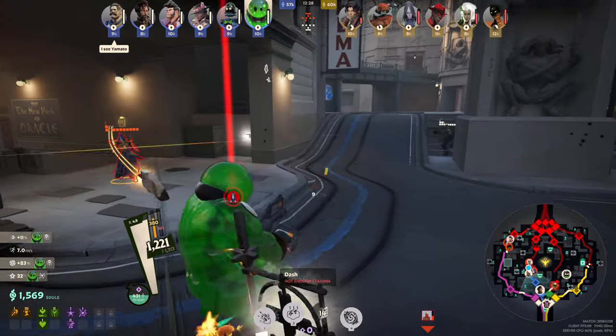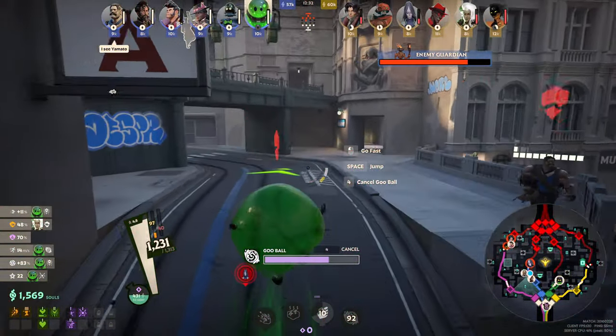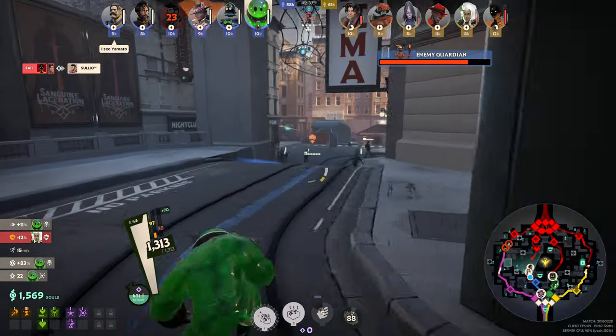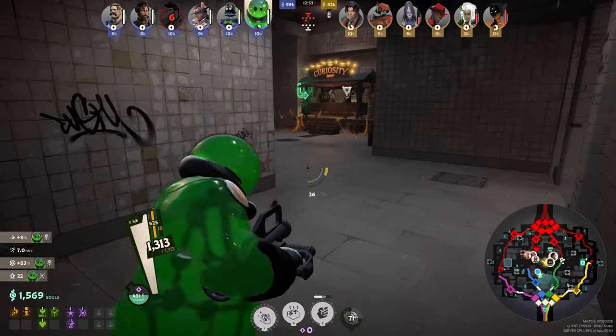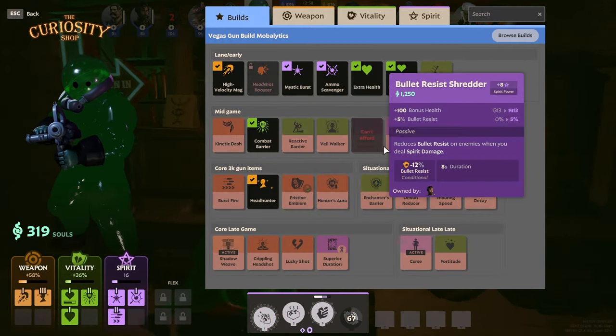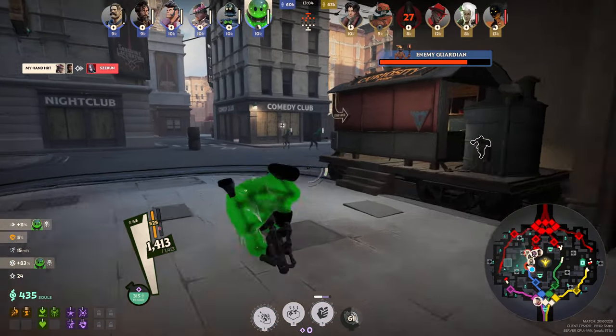Oh my God! Yeah, we go gooball. I don't want to deal with that. That Yamato can kill me easily. I know, I'm sorry. Are we missing something? Oh, we're missing Blue Guardian, so we can get the flex. Gotcha. We get bullet resist now. Boom. I'm going to go and help out right now.